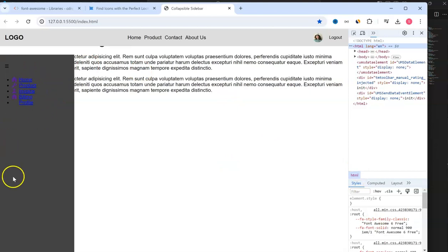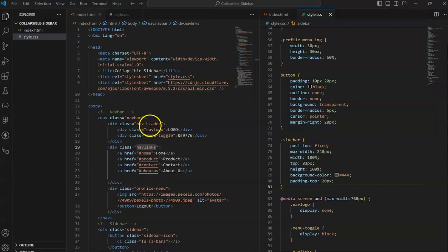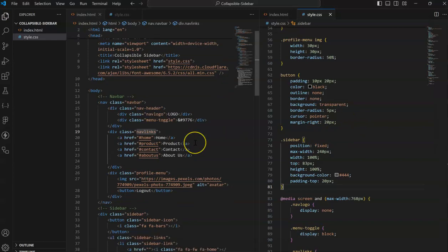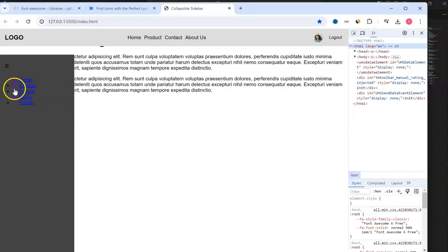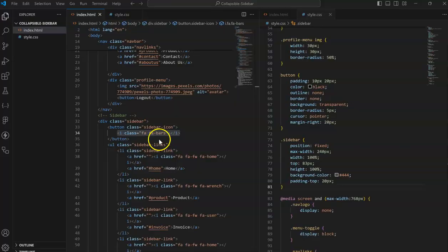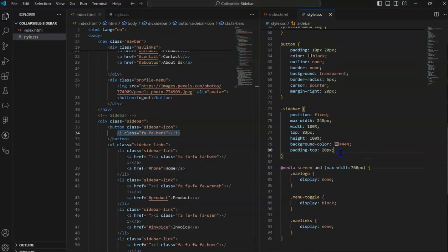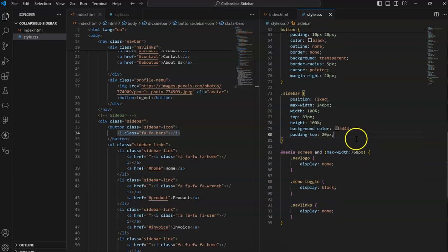So this is how it looks, and this is the toggle button that we had created for the sidebar, these FontAwesome bars, and the rest of the links. When we click on this button, it should hide the text and only show the icons. So let's see how we can replicate this behavior. Here we did it for the sidebar.